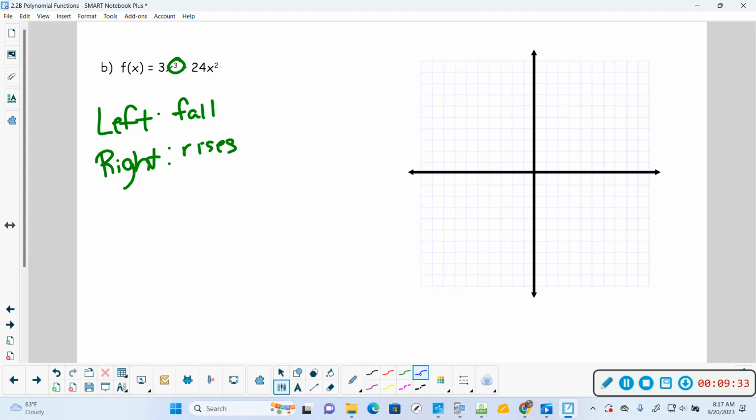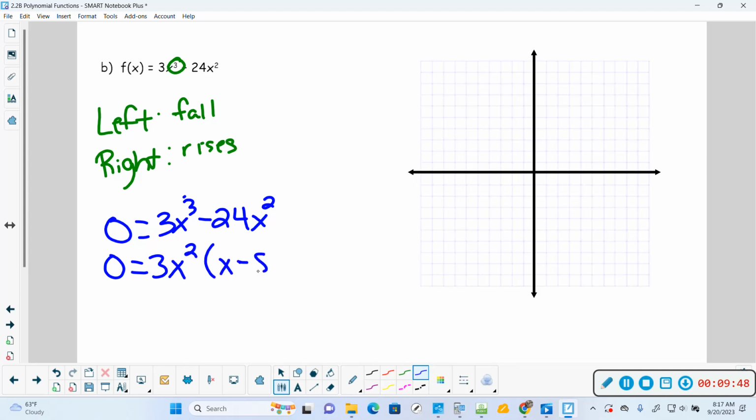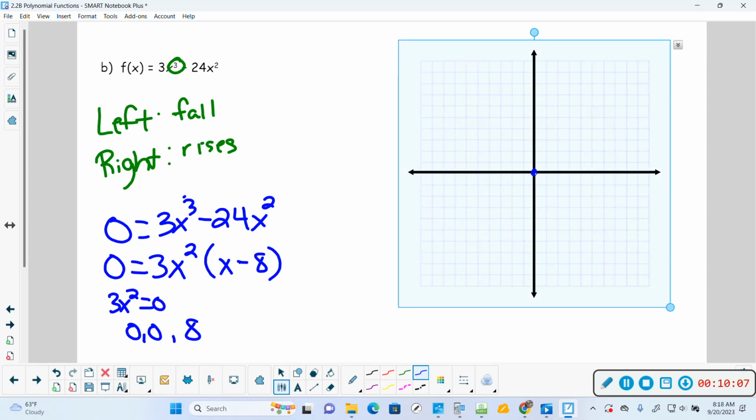And of course, now we're going to get our zeros. All right, factoring is our favorite friend here. I'm going to pull out the 3x squared. And again, it's important we write all of our zeros so we can talk about our multiplicity. So when you solve your 3x squared equals 0, divide your 3, and we're still going to have 0 for both of those. And obviously 8 for the third one. So again, it's important to recognize you've got the 0 repeated, so we're going to touch there, and at 8 we're going to cross. Here's our 8.